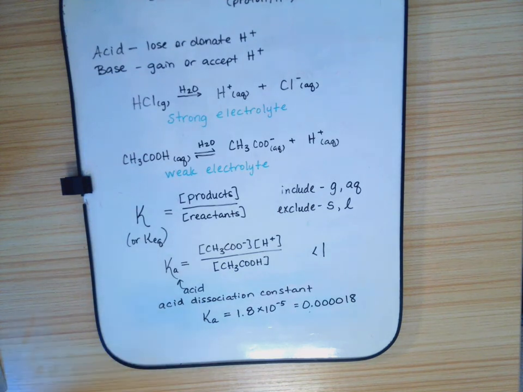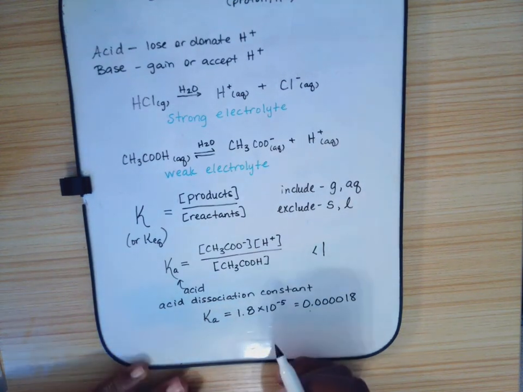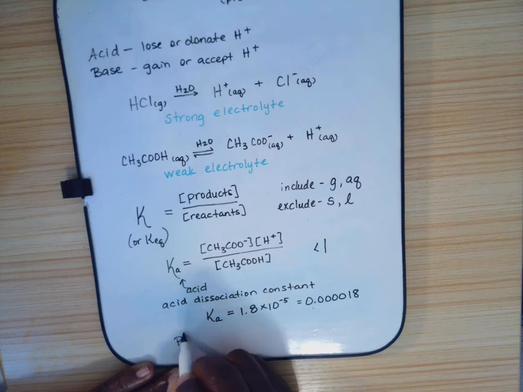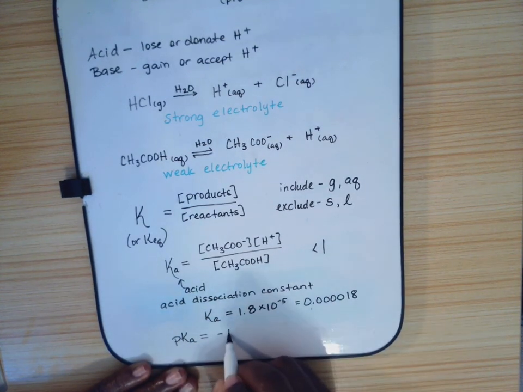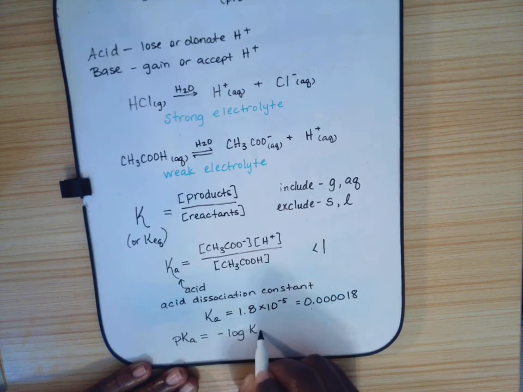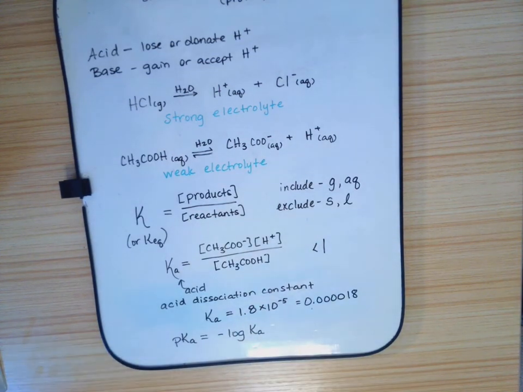And so this is a constant value. As long as you're at room temperature, that is how that acid will dissociate. If your temperature changes, the value of Ka would also change. However, I mentioned that this video was going to be on pH and pKa. Right now we have the Ka. In order to calculate pKa of any weak acid, pKa is simply the negative log of the Ka. So whatever that acid dissociation constant value is, you're taking a negative log of that value.